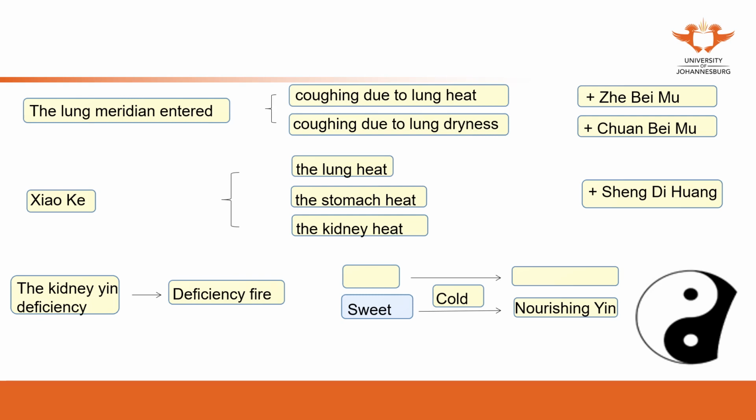Xiaoke is a specific disease that we're going to study in future. The patient may present with thirsty. Due to lung heat, due to stomach heat, due to kidney heat. This is a deficiency heat. So in this situation, we may add something. The kidney yin deficiency due to deficiency heat. Bitter cold can eliminate heat. Sweet cold can nourish yin. We also can add something.